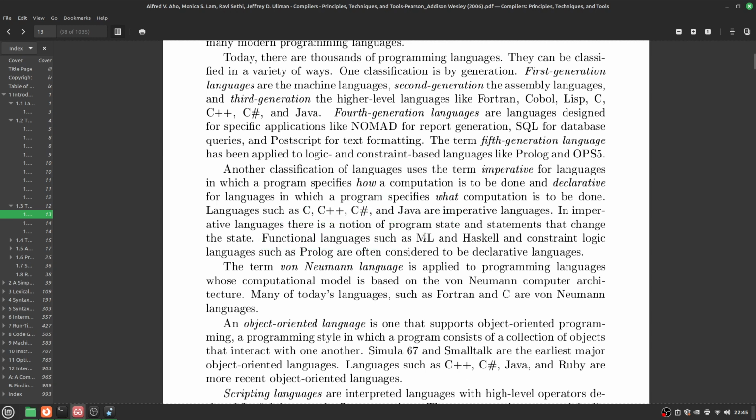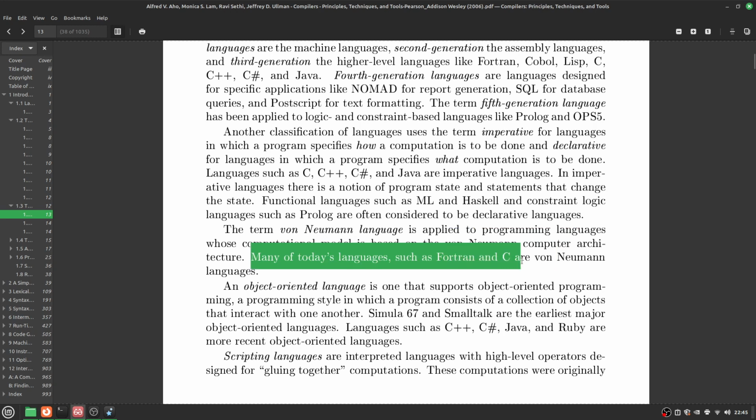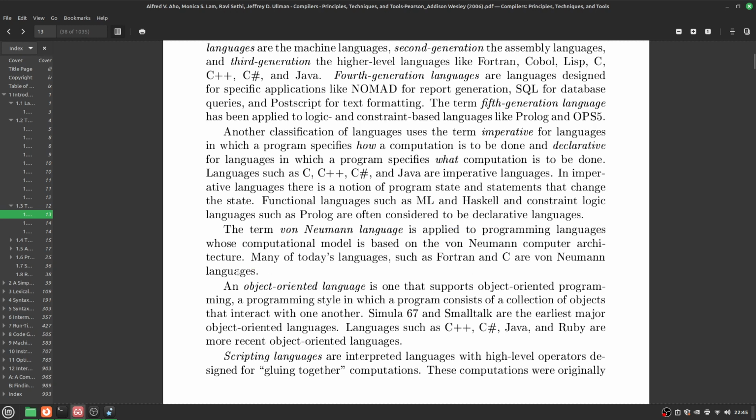Functional languages such as ML and Haskell and constraint logic languages such as Prolog are often considered to be declarative languages. The term von Neumann language is applied to programming languages whose computational model is based on the von Neumann computer architecture. Many of today's languages, such as Fortran and C, are von Neumann languages.